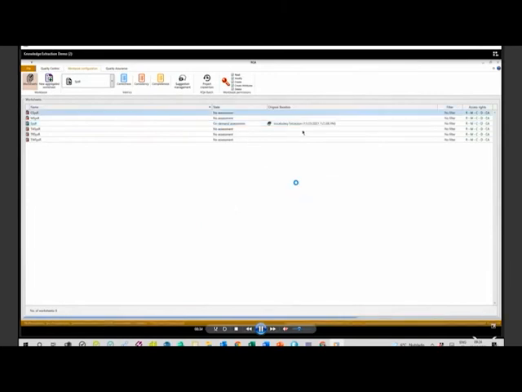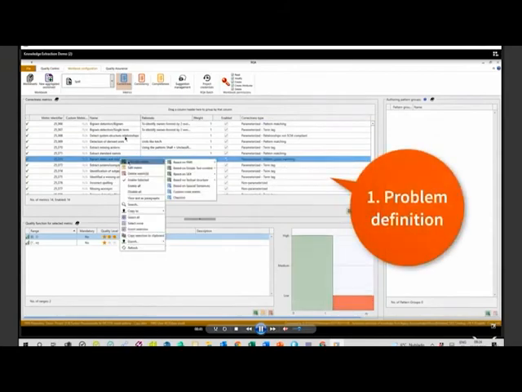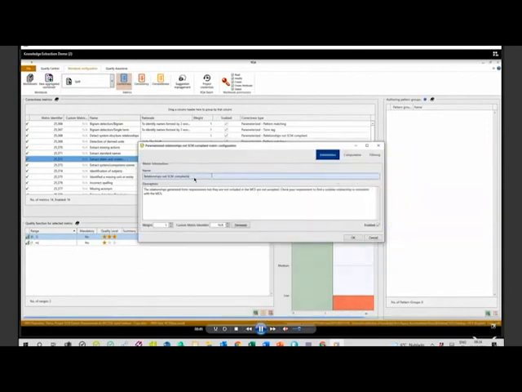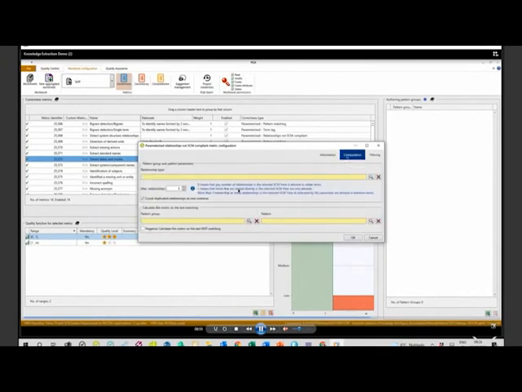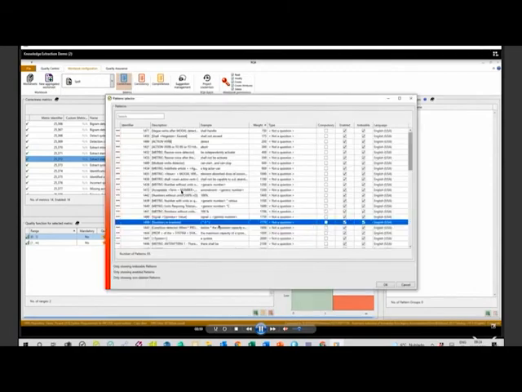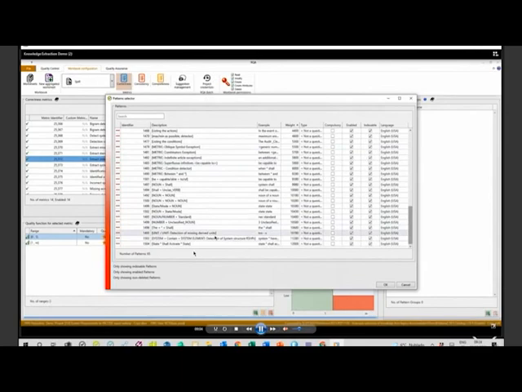So let's go back to the metrics that are used to extract vocabulary. So we go back to problem definition, and since we already used this here, we can add a new metric to detect relationship. So here in this case, I'm going to extract system structure relationships. So what we call PBS, for product breakdown structure. And we are going to add this into the PBS relationship and select the pattern that will be used for the detection of the relationships.